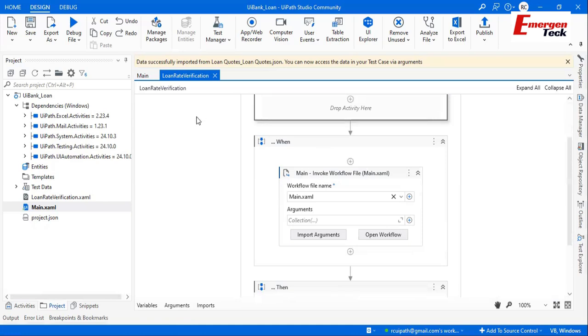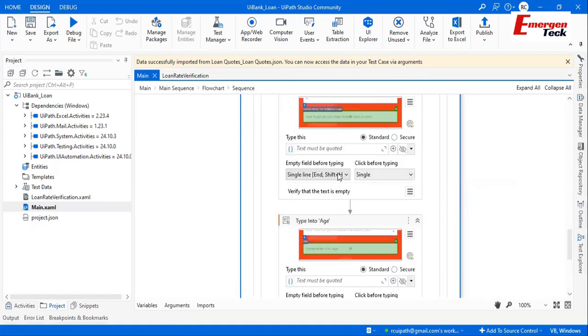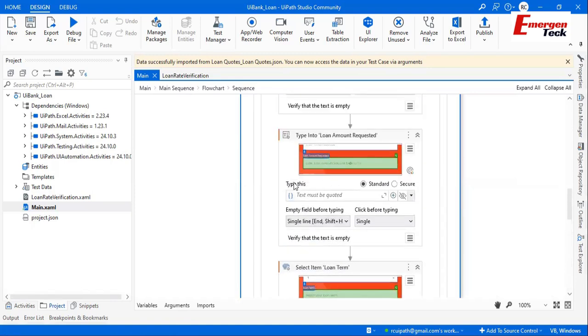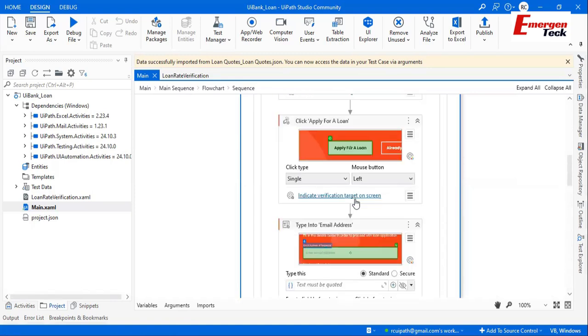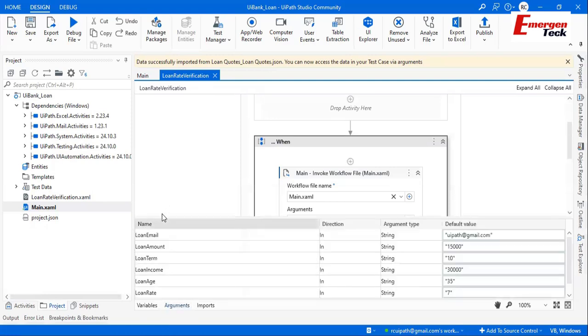Now this is the flow which you have created here. If you click on open flow, it will go back. So what do we have to do now? Here we are not passing any values. You can see we are not passing any value, so we have to pass those values. From where will those values come? Those values will come from this out. So we have to pass those values to this flow.